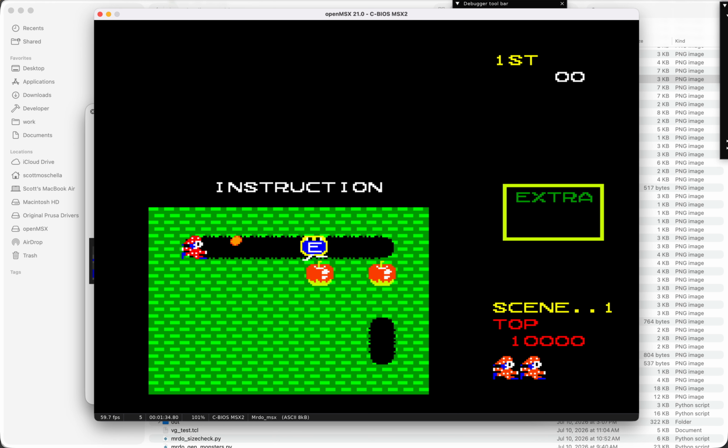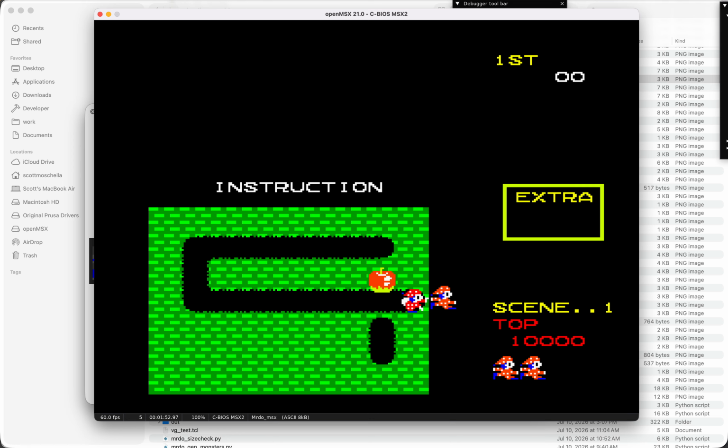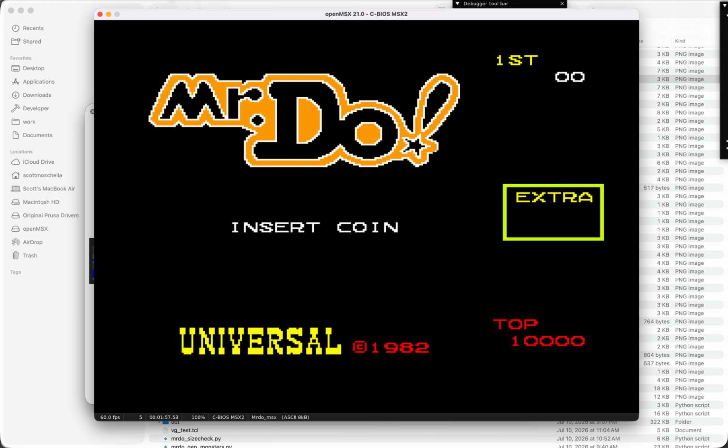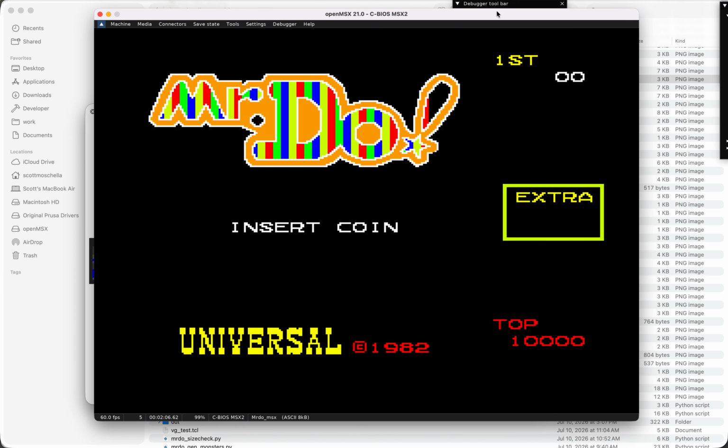In an early iteration of this implementation for the MSX, after Mr. Do collected the diamond, it would start the second round, and Mr. Do would relocate himself to the bottom middle of the screen, and it would start playing the beginning of the round tune. And that's clearly not supposed to happen in this attract mode. So that was something that I had to work very hard on.